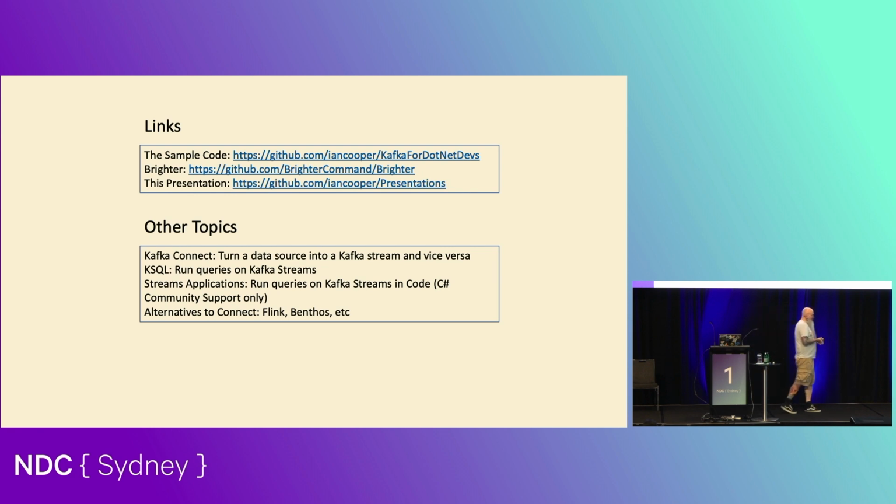So we have a single-threaded reactor model, which may mean nothing to you, but effectively means we preserve the ordering of the stream. Other topics: Kafka Connect and KSQL. Kafka lives in an ecosystem of tooling. Kafka Connect lets you read things out of databases or other messaging systems and import them into a Kafka stream, and also write things from a Kafka stream to either a database or another messaging platform. Connect you have to run as a cluster. It's all Java, but you just need to run the cluster.